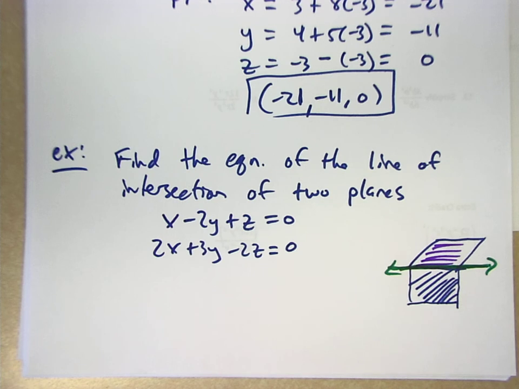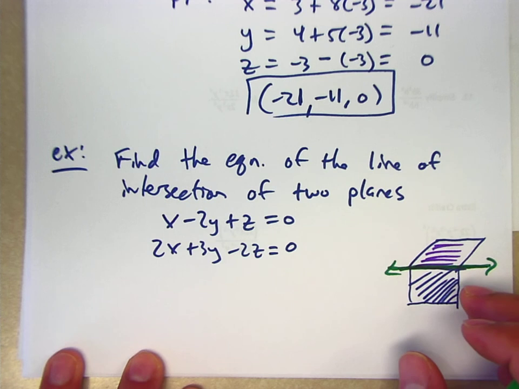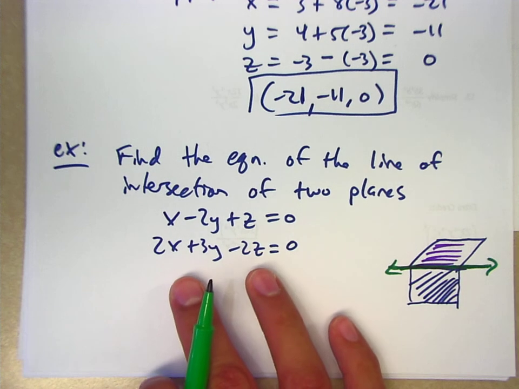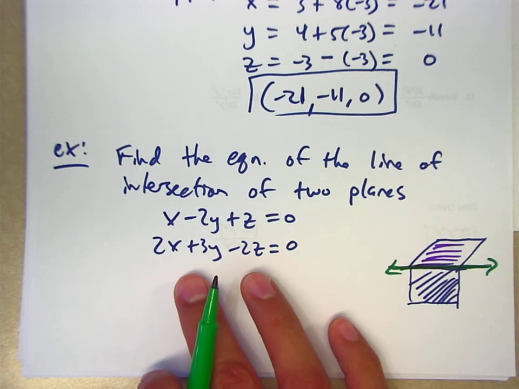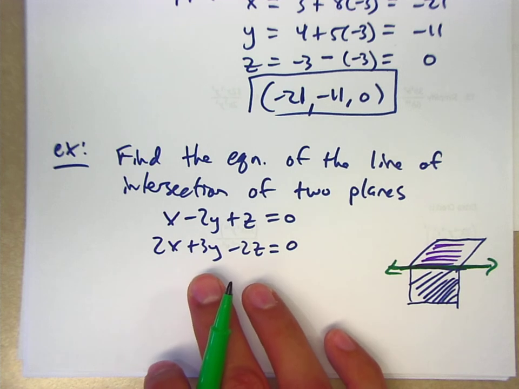So now how do we do that? How do we find what that line is going to be? Well, one option would be to just try to solve. This is a system of equations. It's two equations, three unknowns. If we had a third equation, we could potentially have a single point as the intersection, but you're still going to treat this like a normal system. So one option would be to maybe use elimination.